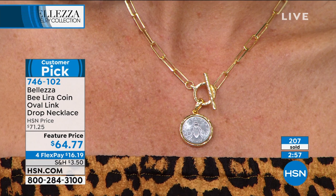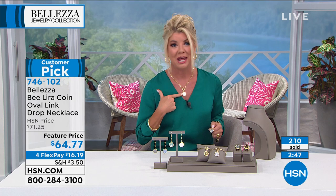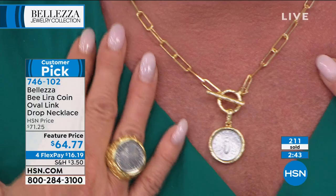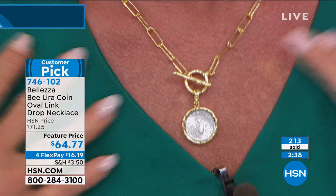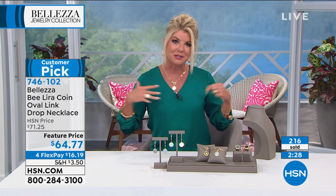We are super, super, super, super busy right now. I love this personally too as a silhouette because that toggle makes it so easy to put on, so easy to take off, but it's that classic symbolism. The fact that I could wear this every single day, I can sleep in this, I can shower in this, and it's going to look fantastic with whatever I'm wearing, whether it's casual, just laid back, or a little bit dressier. I'm a little bit more laid back today in the way I'm dressed. I love that Angie is a little bit dressier in that fabulous leopard print off the shoulder jumpsuit, but it works for everyone. It is striking.